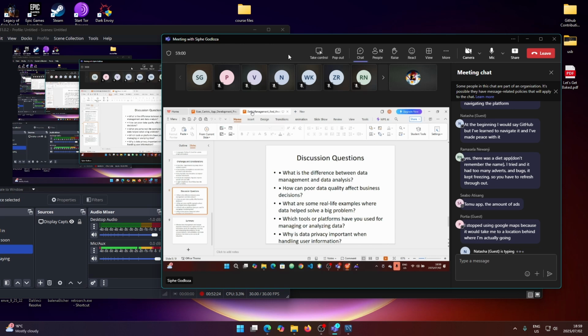But other than that, if your app is common and there are other apps that do the same thing, then the user is always going to go for one that doesn't have ads in it.